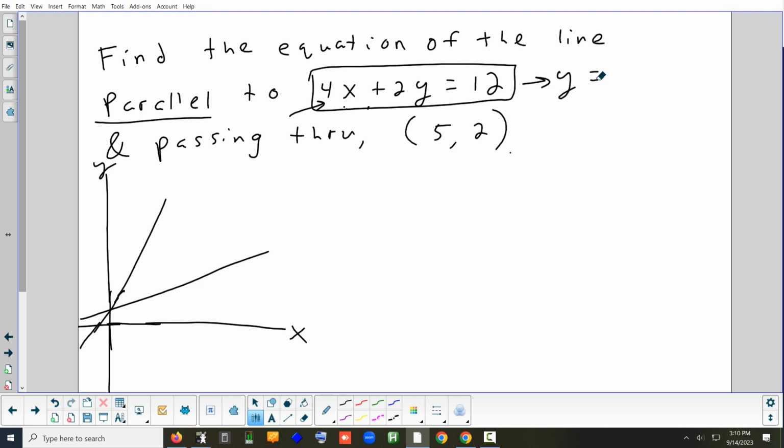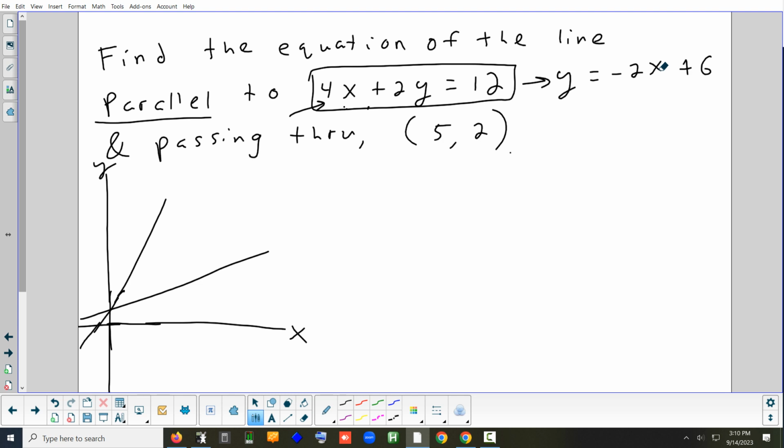You get y equals 2x plus 6. So plus 6, yes, that's good. And what's the sign going to be on the x? Because remember, that's going to be on the other side. Negative, so negative 2x. So now we should be able to figure out the slope of that line. What's the slope? Negative 2.